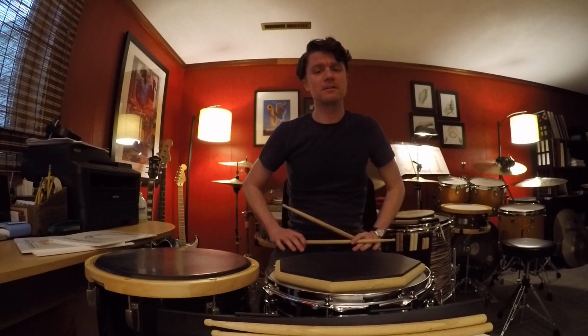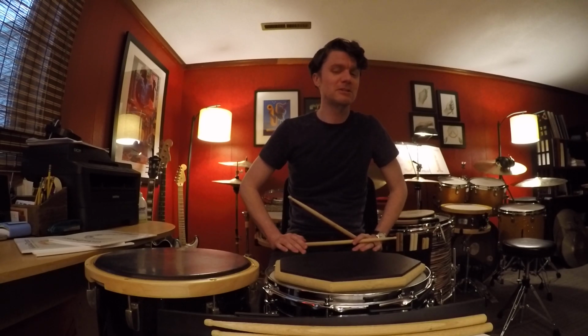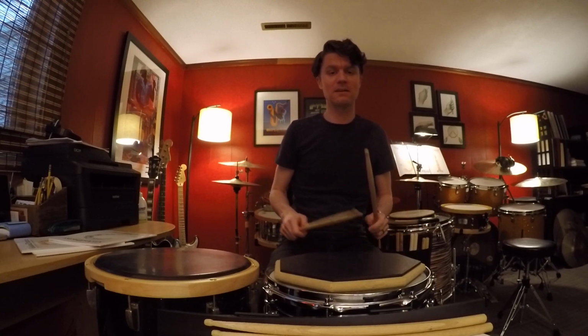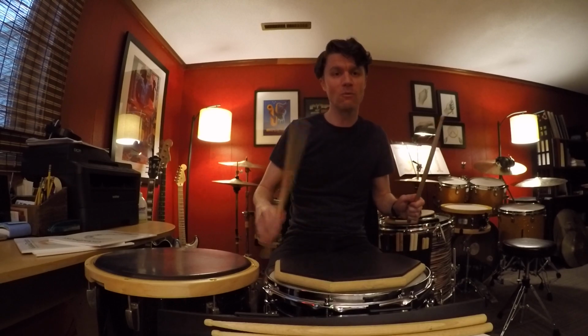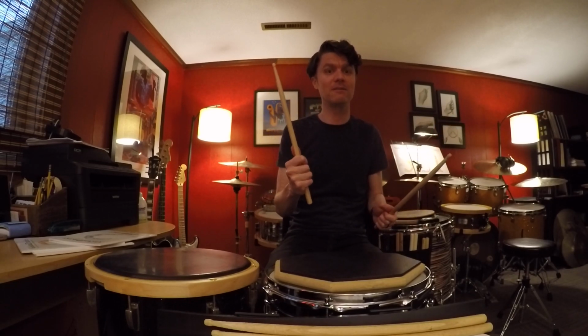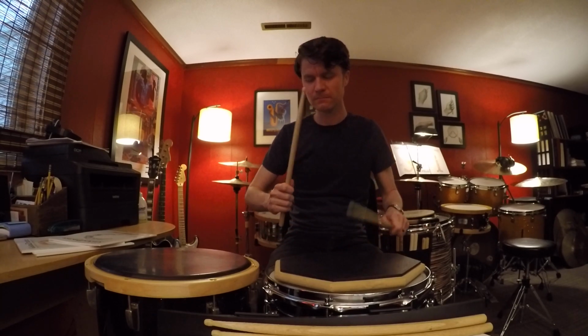Now right away you're going to see the hard part of this, and that's, for most people, or at least I find with my students, getting out of the first measure, getting out of the second measure and getting into measure 3. So that's the and 1. You have to still push to hit beat 1. That's the one we all want to emphasize so hard, but it's on the second note of the double.